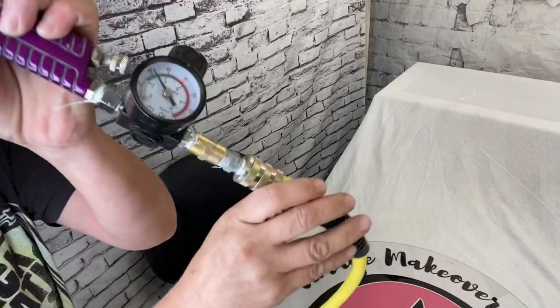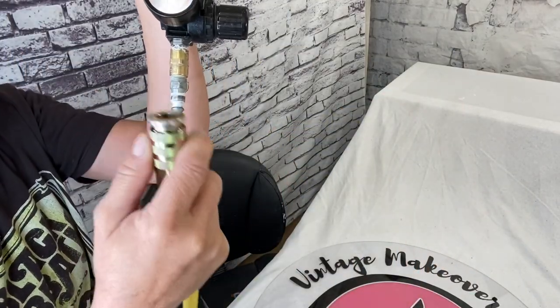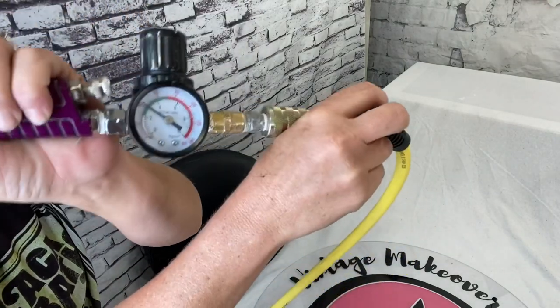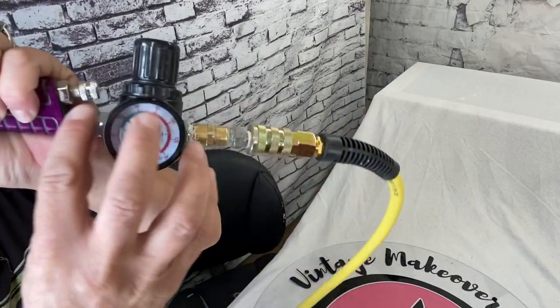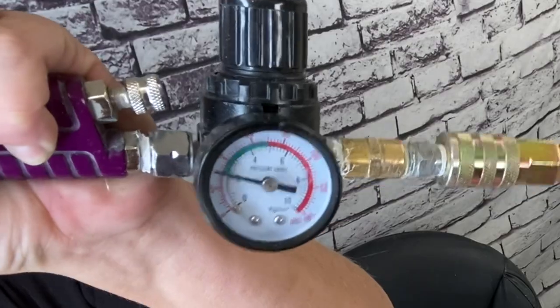All right, so you plug in your compressor. It should have a quick connect. Plug that sucker in there. Hook it up, and then you're going to check. So it says 40, but if I adjust it, it goes right back to 40.